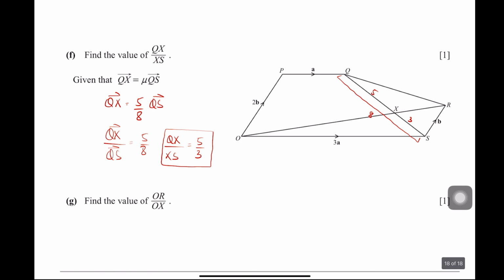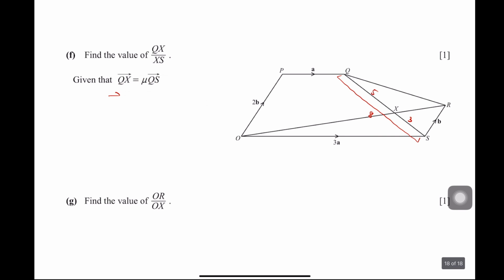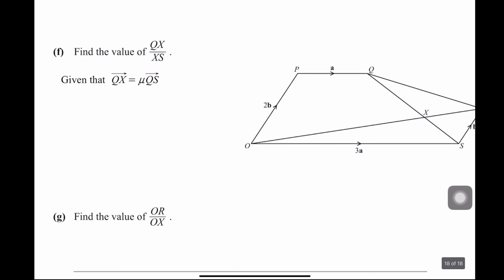Yes, I can. Okay, so what I'll do is, let me just erase this and do it again. Okay, now, so notice that the question is now asking you to find out qx over xs. Okay, and you have to find out the ratio. Keep that in mind. Qx over xs basically means that you have to simply find out the ratio. Okay, that's it, nothing else.